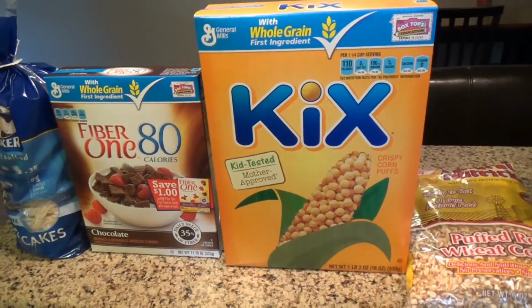So during prep I would hunt around trying to find which cereals, which crunchy, voluminous carbs have the lowest calories. Obviously the obvious one is popcorn, and I've shown that before, but unfortunately I find it gets really soggy when I do this kind of thing, at least the way I do it anyways. I know I could tweak it and be higher in sugar and it probably wouldn't get soggy, it'd be more like a popcorn ball, but the way that I do it, with a mix of fat, a calorie-free syrup or something, and sugar, it just ends up getting soggy.